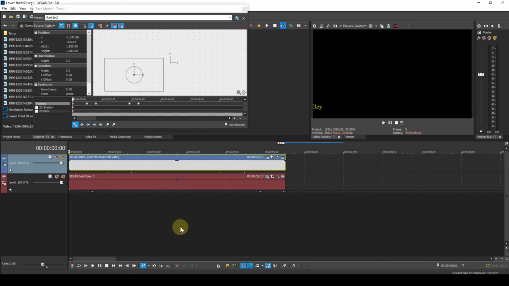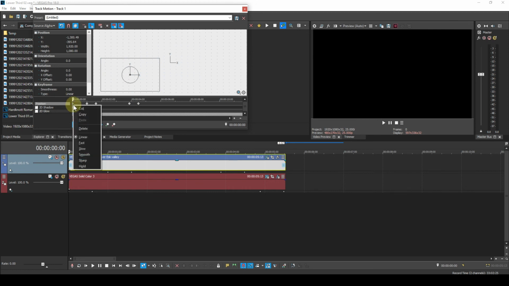Just one more thing to do, and that is to alter this so that it's off the screen. We're at the first keyframe. The X, prevent movement X, is disabled, so I can now pull that until it's off the screen.